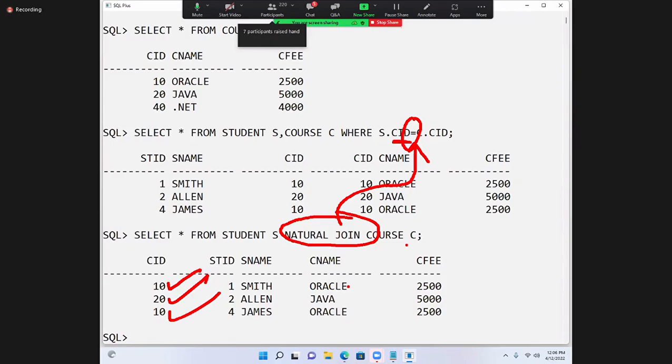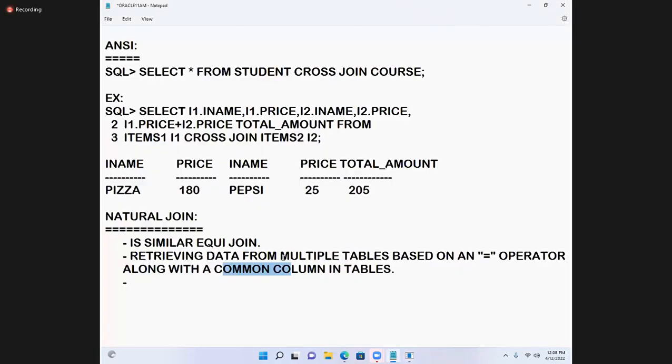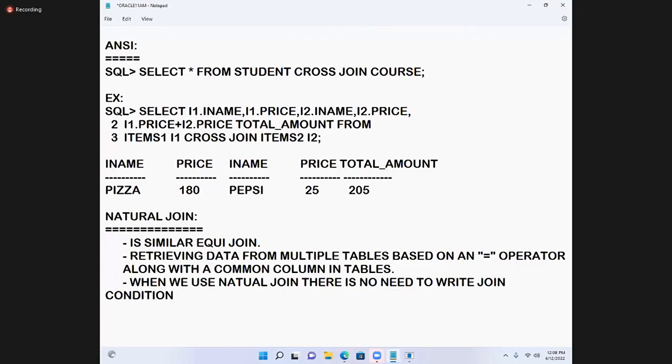Okay, write down below. Equi-join: retrieving data from multiple tables based on an equal operator along with the common column name in the tables. Then your next one is, when we use natural join, there is no need to write a join condition explicitly.